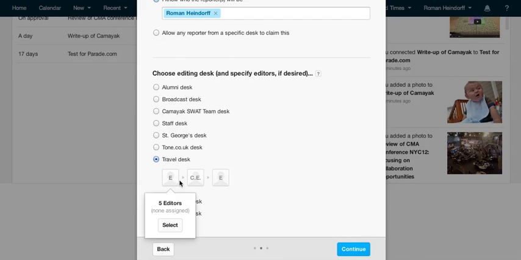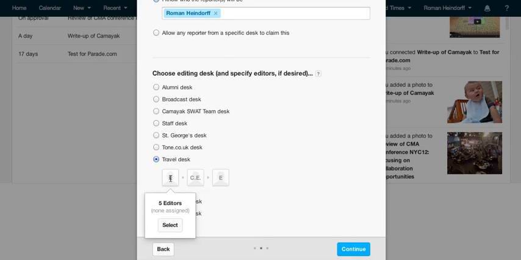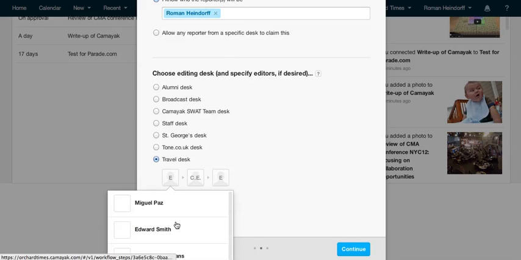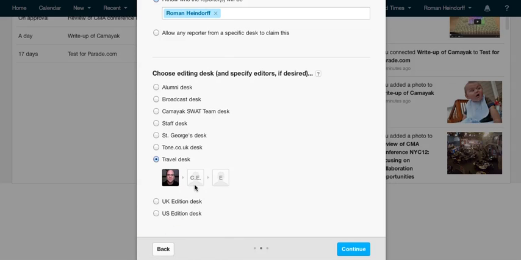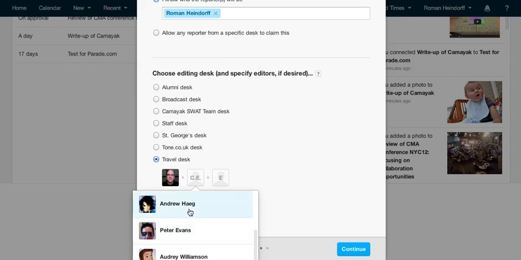And here's a reminder of what the workflow is for this desk. I'm lucky enough to have 5 editors and 10 copy editors that can take charge of the assignment when it gets to their stage. If I'm lucky enough to have so many different people at each one of these positions, I can actually specify who I would like to take on the work at each individual stage.